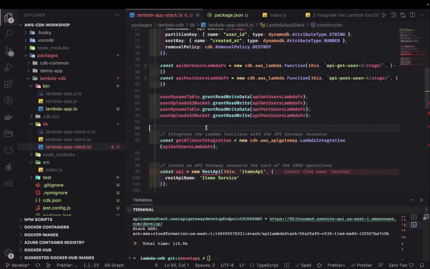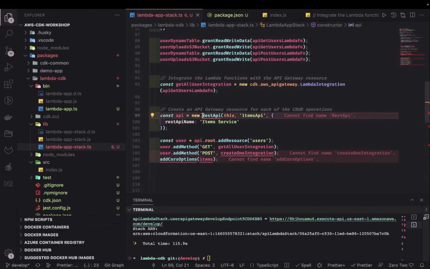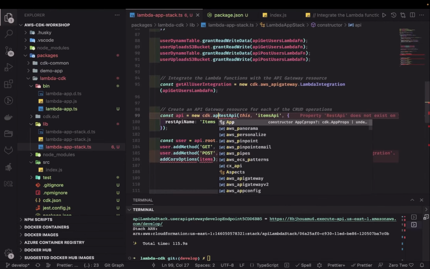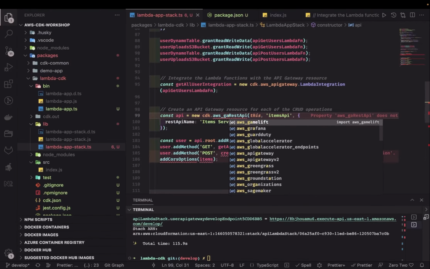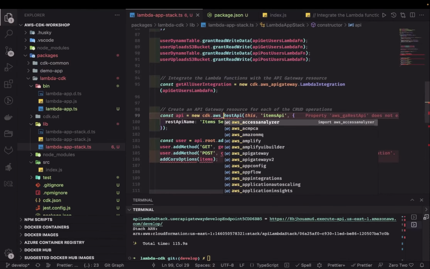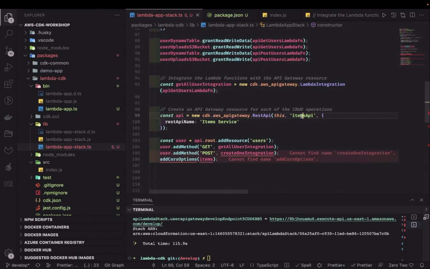Then we will inspect all the AWS resources we are creating. This REST API should come from the API gateway, aws-apigateway RestApi. So what is your users API name?